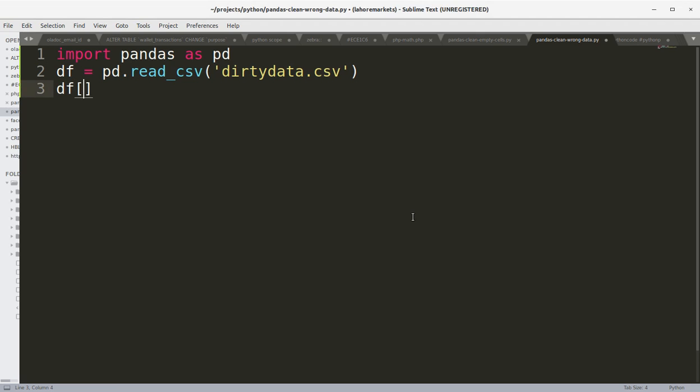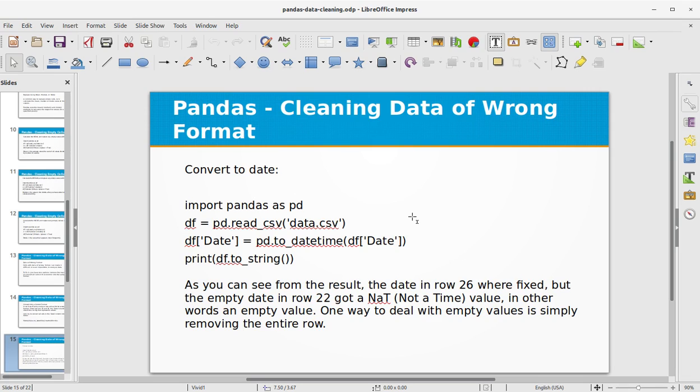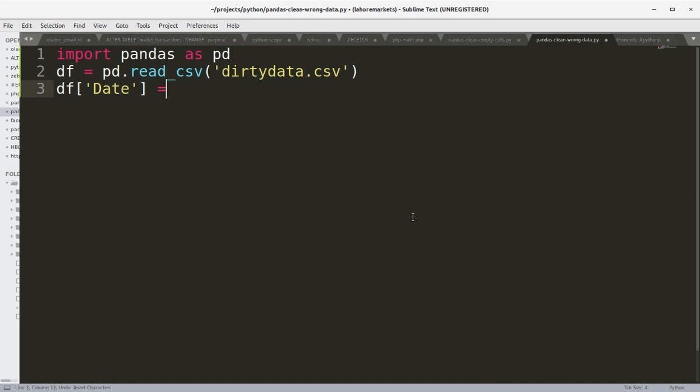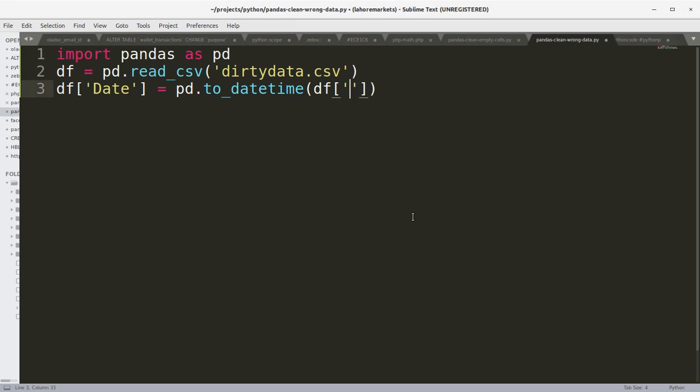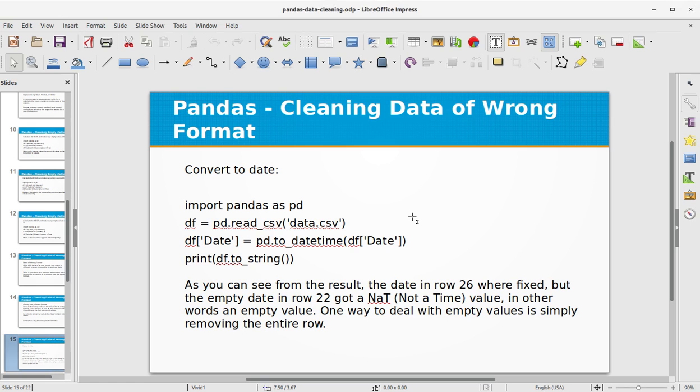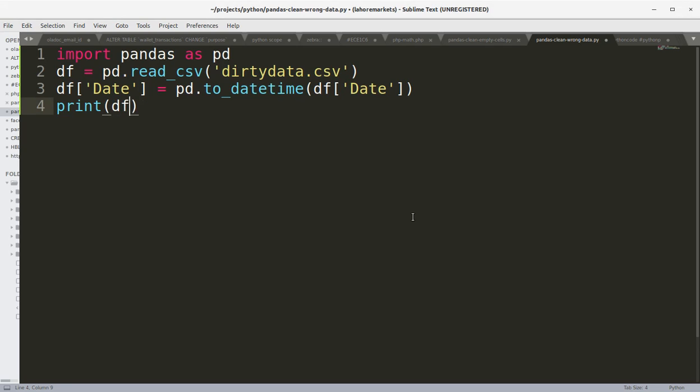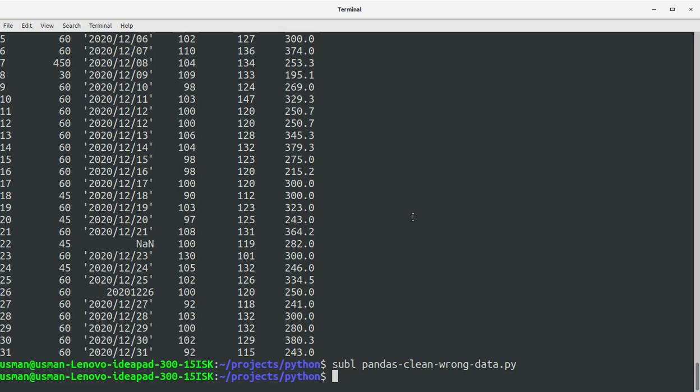Okay, df['Date'], as we are only targeting the date column in our data frame, equals pd.to_datetime(df['Date']). Then print df.to_string. Let's run the program.